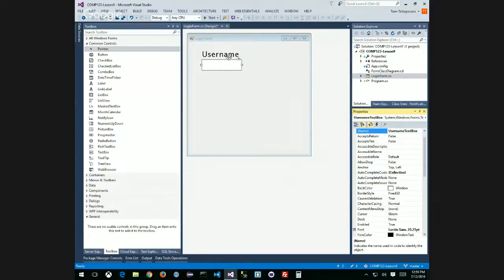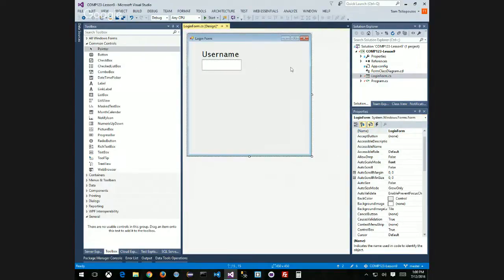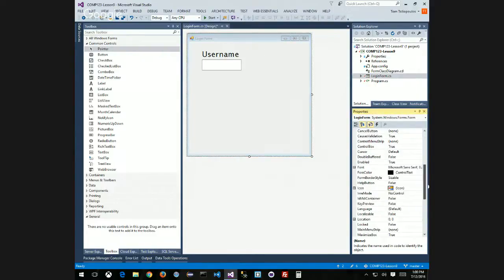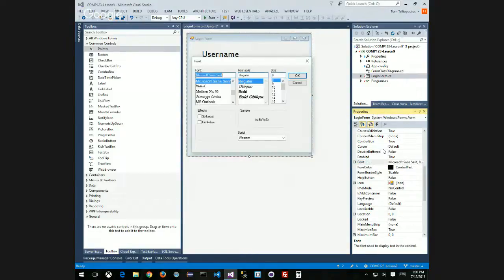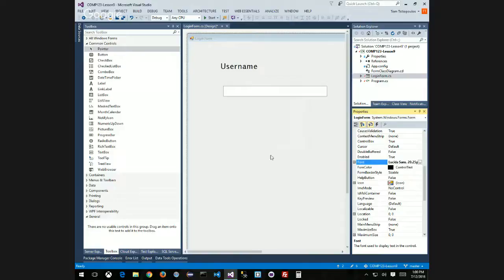Okay, cool. Well, this is a lot, but what if I want to do something on the form itself? So I'm clicking the form, and if you look down, the form itself has font sizes, and the default font size is right here. Click the form, go down to the font, click this, and now I can do the same thing with the form. What does this do? Well, kind of similar to what we did with each control. So you can do it by control, or if I go to 20 and press OK, you can do it with the form. Here's the form.